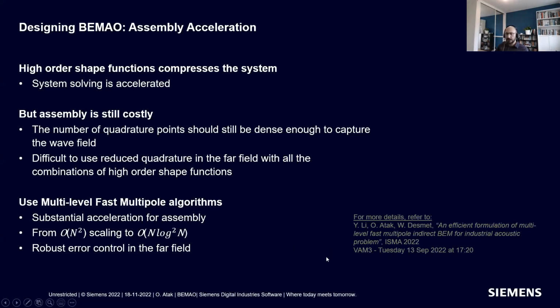We of course have a bit of our own flavor there as well. We are not using classical octrees because of our different kind of requirements. You can find more info in this ISMA paper, where we talk about our take on the fast multipole implementation. But this is, from a philosophical point of view, how we accelerate the assembly.